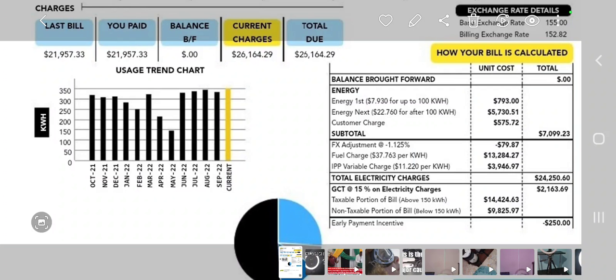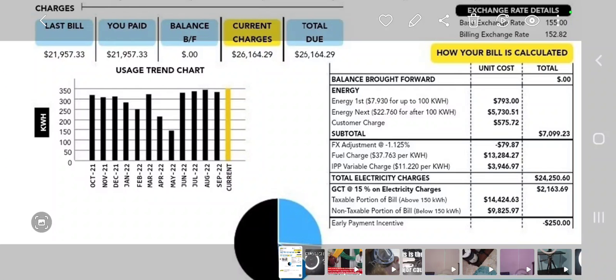And you pay the $50 for this cake, and maybe tomorrow you go to buy another cake, and you give them $50 for a cake, and they said, no, today the cake is $55. And you ask why, and they said, well, I'm still selling the cake for $20, but the ingredients that I had to buy to make this cake is now $35, so now it is $55. So basically that is how JPS works when it comes to the fuel charge.